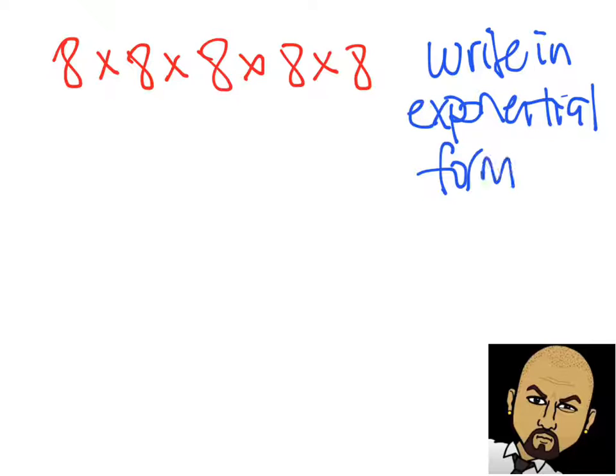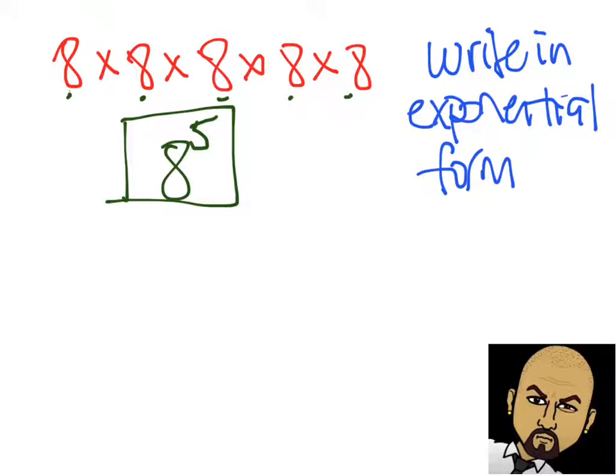All right, let's get started here. The directions are to write this in exponential form. We have 8 times 8 times 8 times 8 times 8. When you're working with powers, ask yourself, what is the base? What is the number that is used as a factor? Well, that number is 8. The next thing to ask is how many times is 8 used as a factor? You count 1, 2, 3, 4, 5. It's used 5 times as a factor, so your exponent is 5. And so 8 times 8 times 8 times 8 times 8 in exponential form is 8 raised to the power of 5, or 8 to the 5th power.